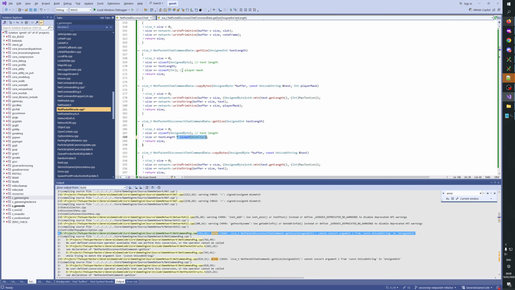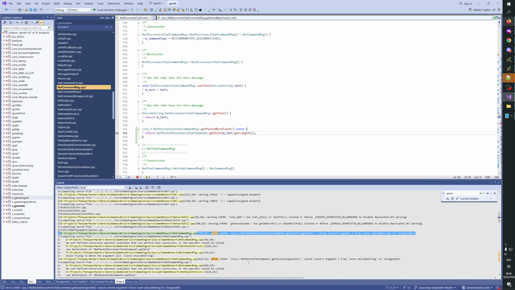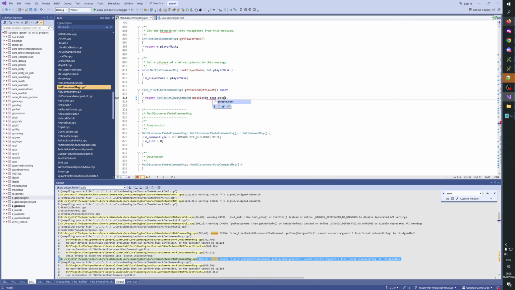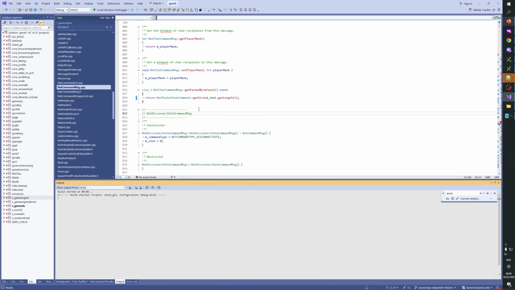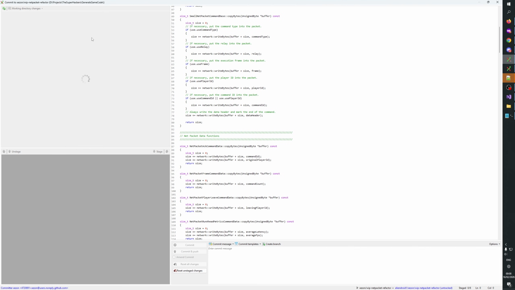Text length, yeah. Okay. Get length, okay. Get length. Okay, it compiles. This is fantastic.